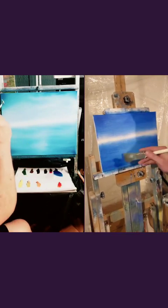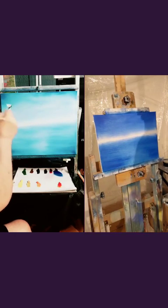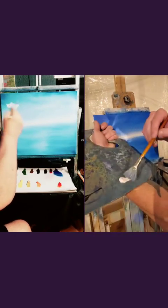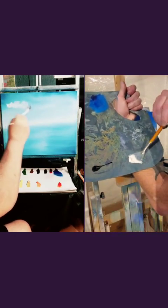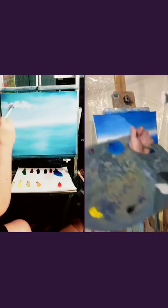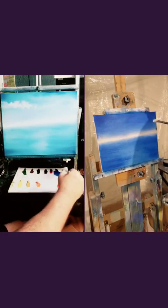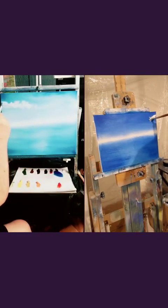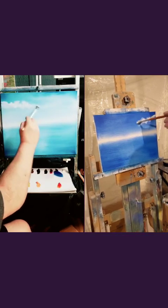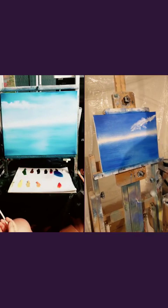But I just take that brush and I just come here and I'm gonna just smash it in and just flop it around, just like a fish out of the water. That's all we do, just flopping that brush around. And try to keep the white at the top. I can't think of an easier way to do clouds than that.